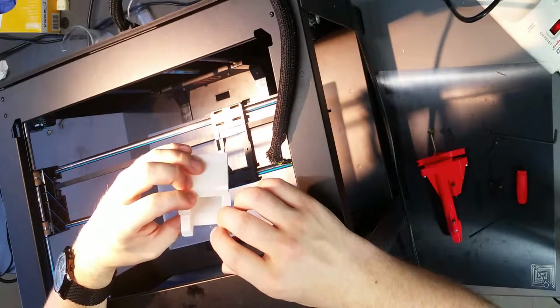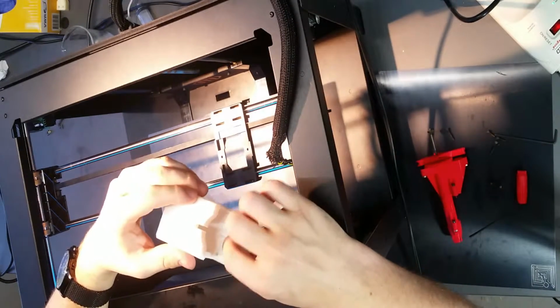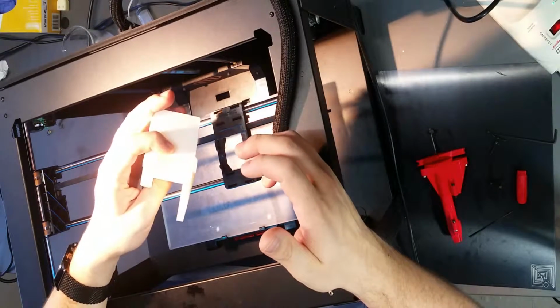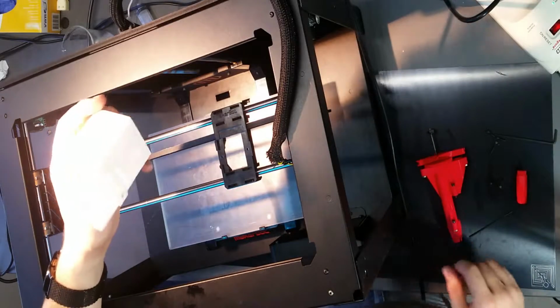If you want to get more into this, you can install a fan in here and a temperature sensor to check on the temperature of the motor, but for most people that's not going to be necessary. If I get enough requests for that, I'll go into that. So let's go ahead and assemble this.